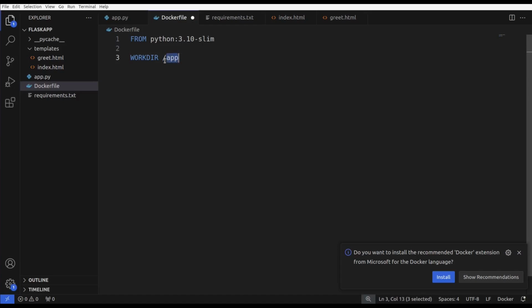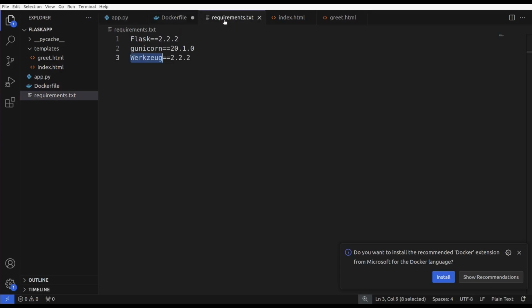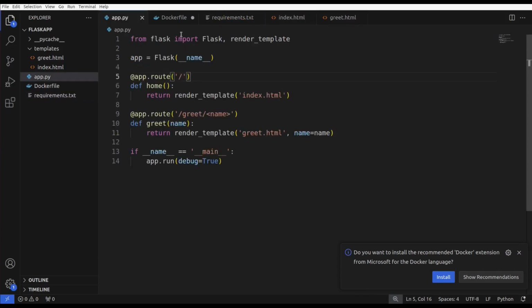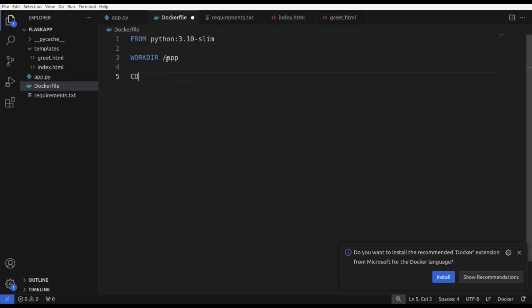It will first create this app directory and it will also set this app directory as the default work directory. In the next step, we will be copying our complete application, which includes app.py, requirements.txt, along with both templates, to this image. So the next command is going to be COPY . because everything we need to copy inside this app directory. So COPY, source as a dot, and here the app.